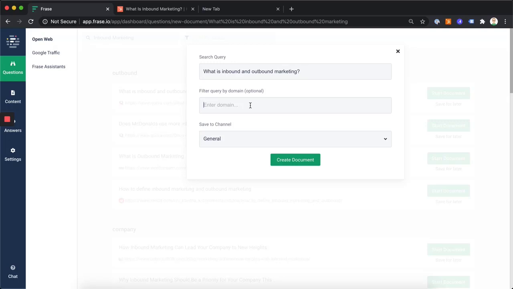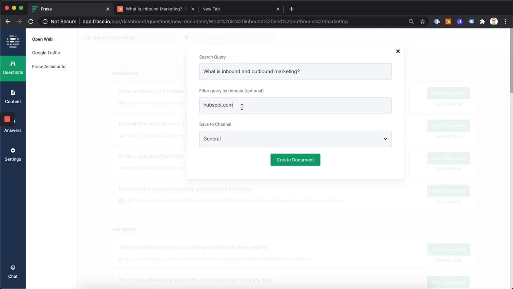The second thing it'll ask us is if we want to filter the query by domain. Sometimes you'll want to do this if you trust one source more than another. So for example, if we're creating content about inbound marketing, we might want to only search HubSpot's domain.